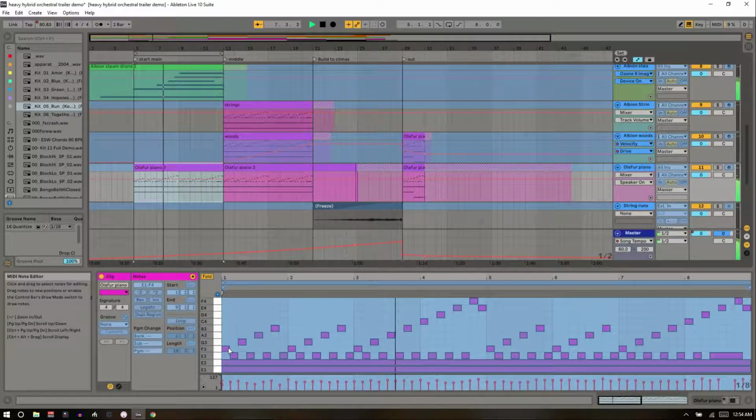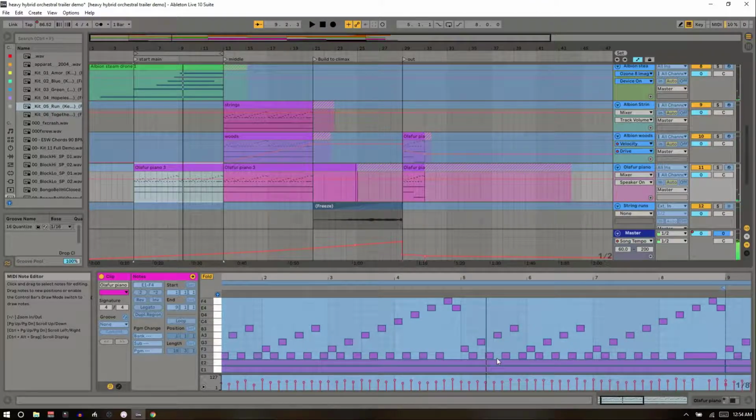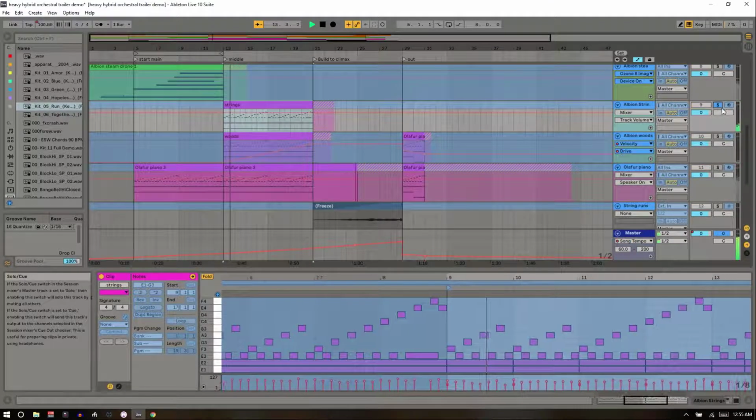Right, it's kind of like rising, rising, rising, rising. And then here it's, you know, more half steps, half step, half step. Half steps help make things sound creepy, right? Or tense. So I bring in these woods and these strings, right?